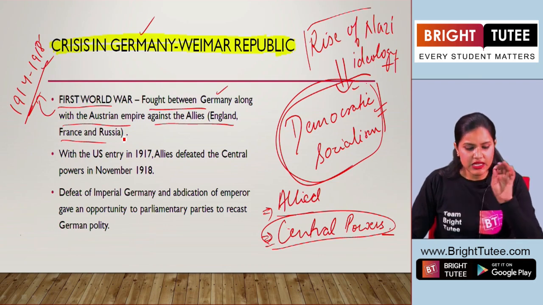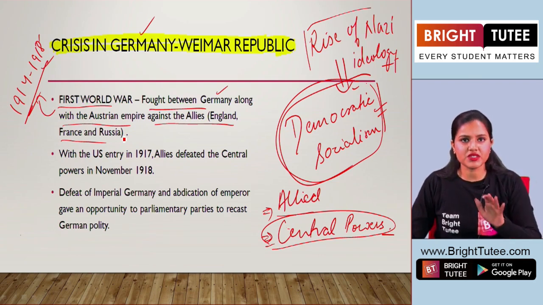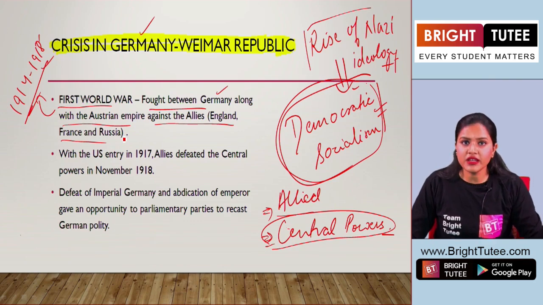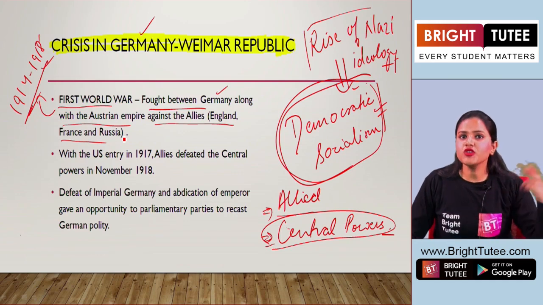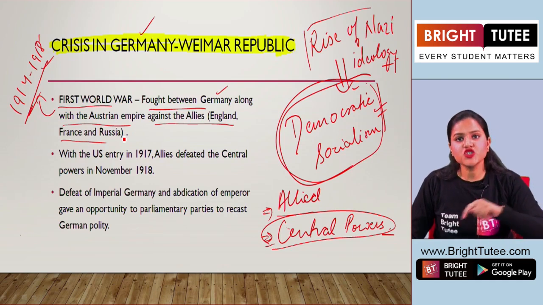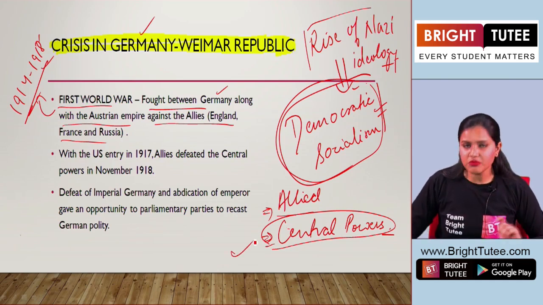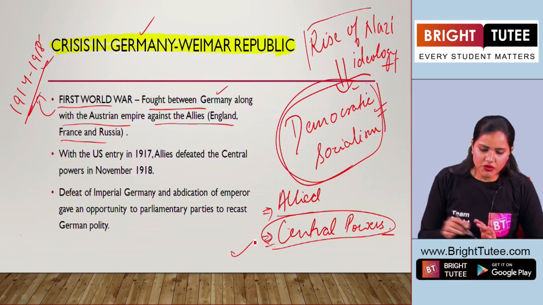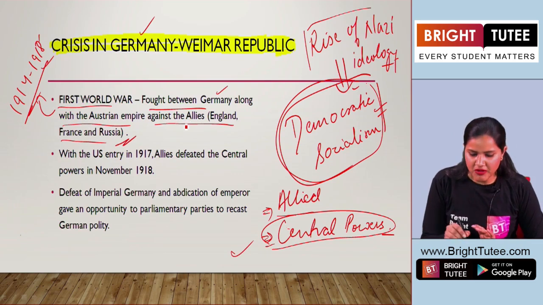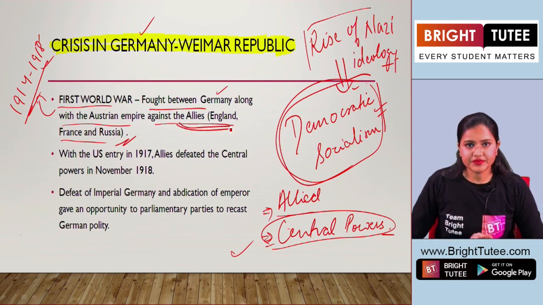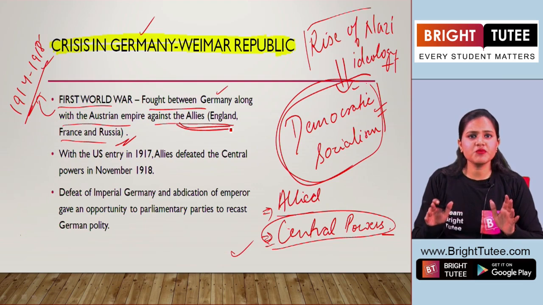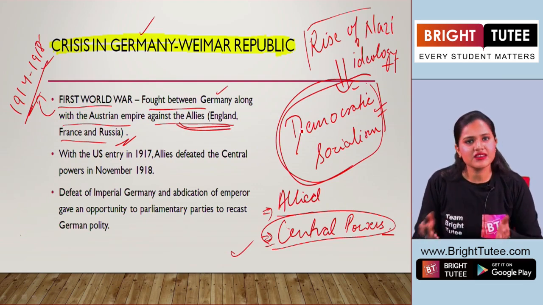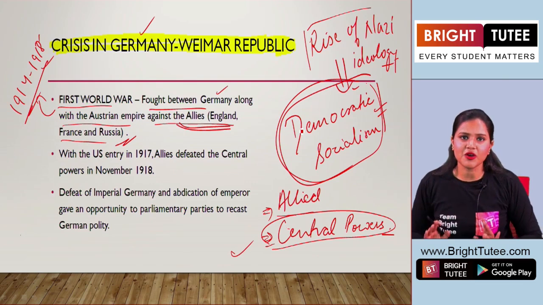Now here students, till now we have read this a lot of times. In the revolutions that you have read earlier, we have definitely talked about the First World War, right? In those parts we talked about the Allied powers more. Here, since Germany participated from the Central powers, we are going to talk about this, right? So there was this fight and the victorious power is the Allied group, right students? These are some of the basic points that I am not going to repeat again and again since we have read it a lot of times now, okay?